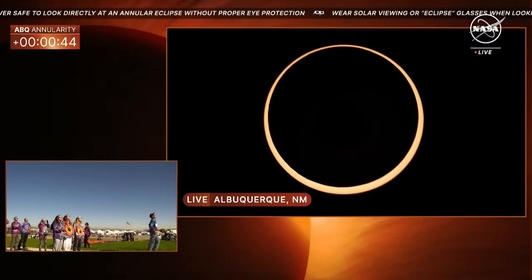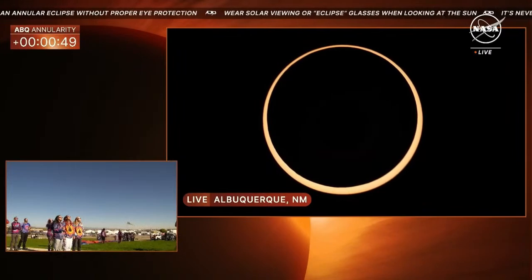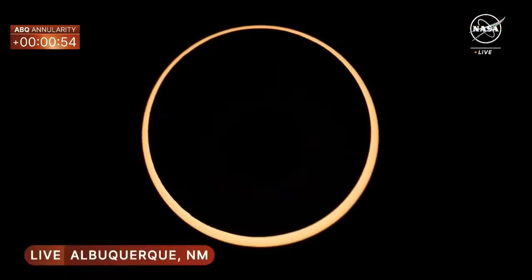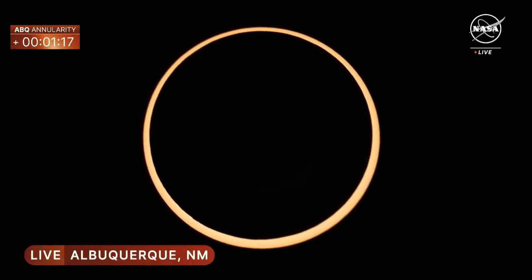Wow, this is so amazing. This really puts our planet in perspective with the whole solar system, you know? It's truly spectacular. It's one of those natural phenomena that I just feel so lucky to be here at this place at this time to be able to observe it. Wow, I'm just looking at a tiny pinhole below, and I see a little ring, like a little spotlight. This is so cool. You can see ringlets dotting everywhere around here. See people taking pictures of the ground.